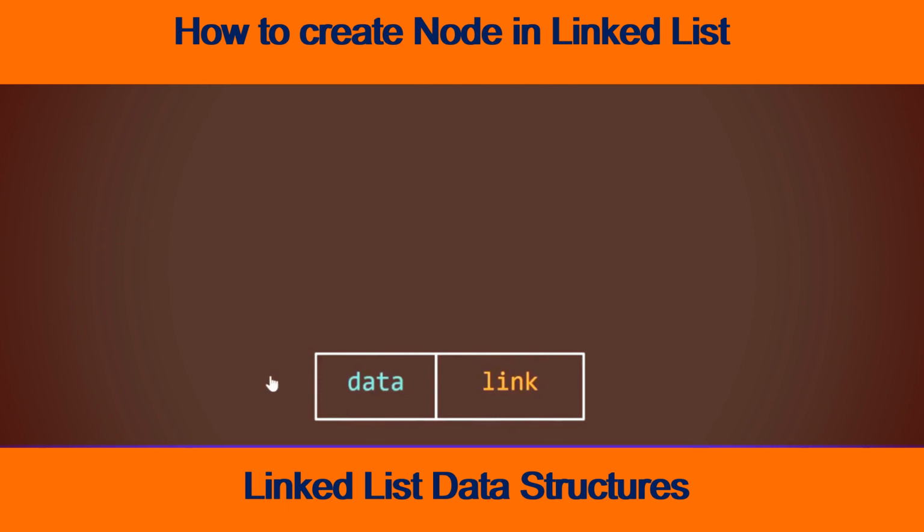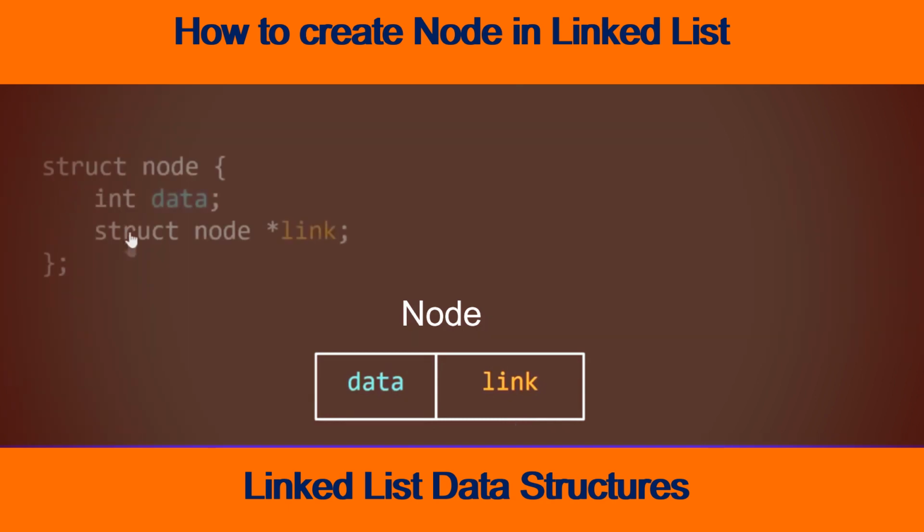Here you can see this is the pictorial representation of a node, which consists of data as well as the link part. We have already seen that a node consists of data as well as the link part. This is how a node of a single linked list looks like. Basically, a node is nothing but the combination of two different types, right? Now, if I ask you how to combine two different types into a single type, then immediately you will get the answer. We can use structure to combine two different types into a single type. We name it with our own type. So, the immediate answer for this is creating a structure, right?